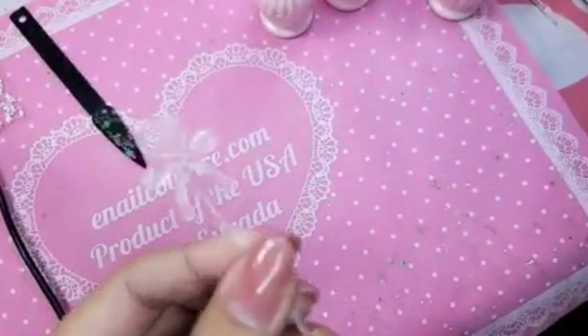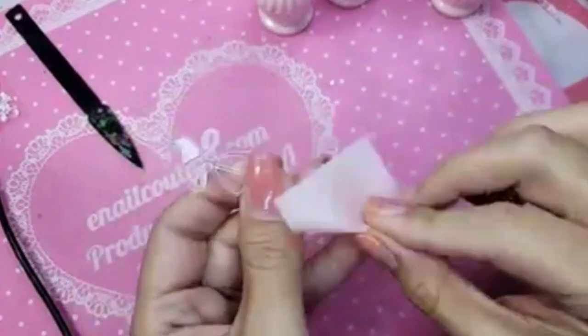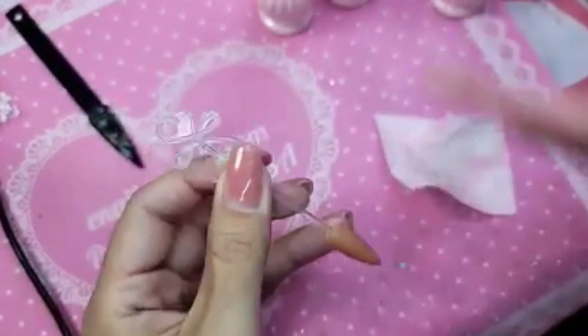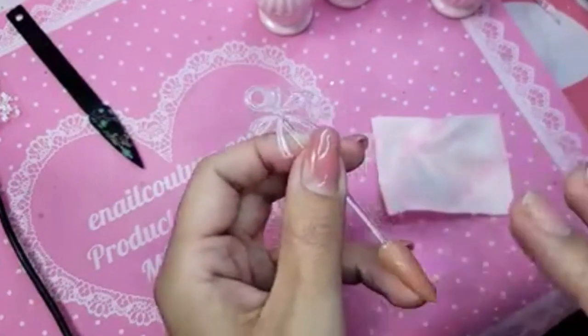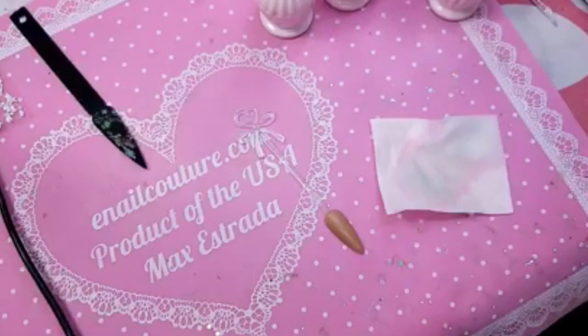So here is the nail, all nice and cured with A Pink number 4. I'm gonna take a Luxe brush wipe, saturate it in acetone, and I'm gonna remove the oxygen inhibition layer. Let that dry. We're getting new ones. They should be here. What is today? Monday. So Wednesday, you guys will see the new ones. They're like neon plastic.